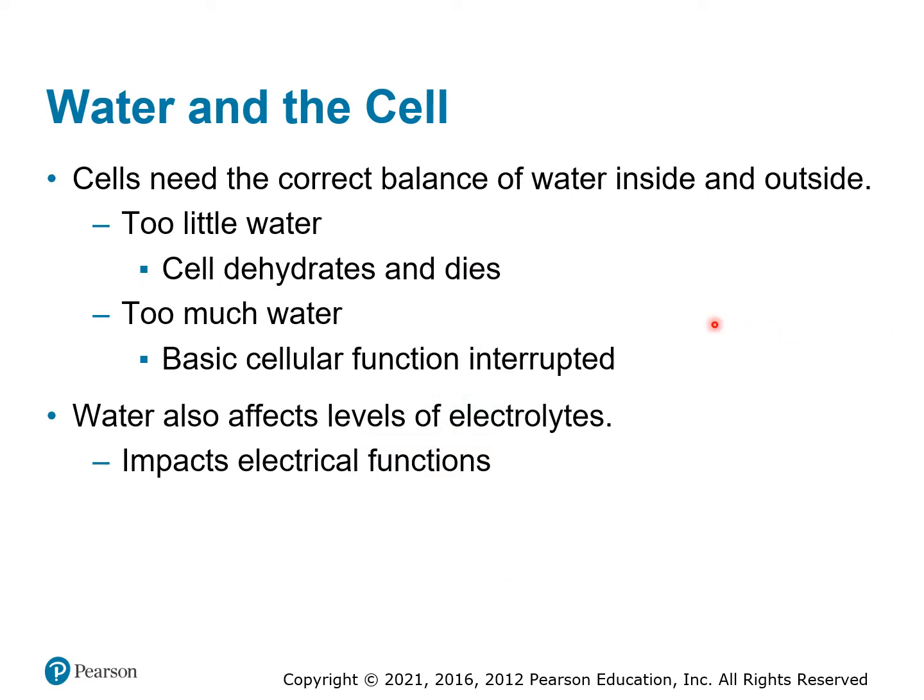know. Water gets in and out of the cell. If you get too much water, it blows up. It actually expands too big, and if it has too little water, it dehydrates and dies. So that's why we want to keep a nice good balance. Also, water helps us maintain our electrolyte balances. So sodium goes in and out of the cells and water follows it.